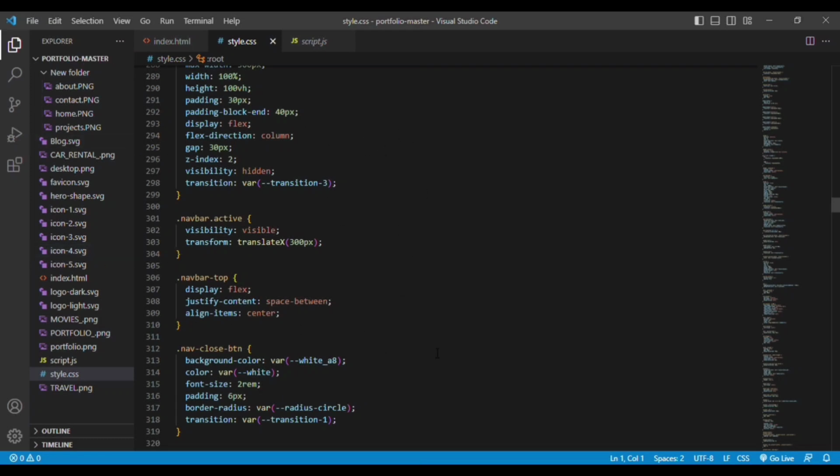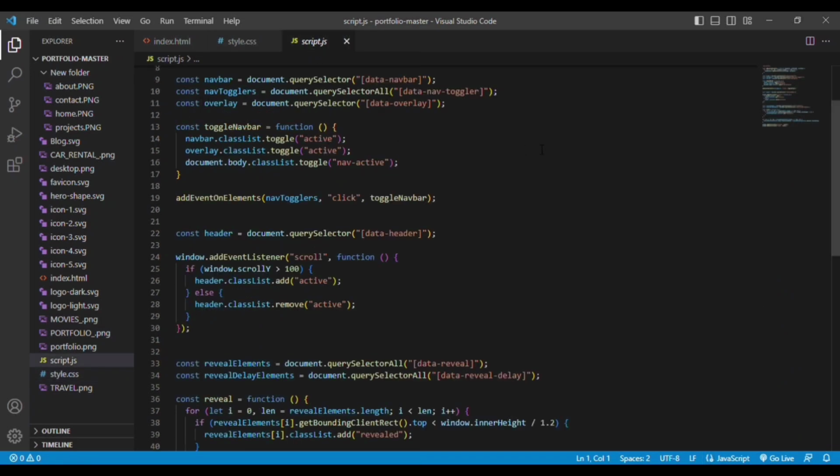That nav bar is visible to us because whenever you click on that nav button, and that last is the toggle nav menu. So whenever you click on the data nav toggler, that is the second button, that is nav close or nav close button. So what will happen? It will remove this nav active, because toggle means that it will add as well as it will remove based on the click on that particular button.